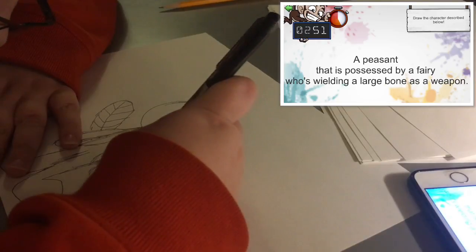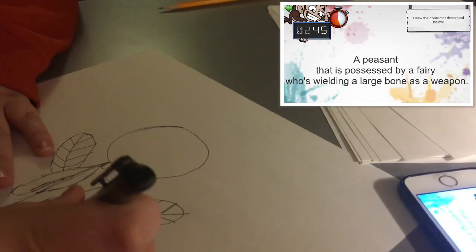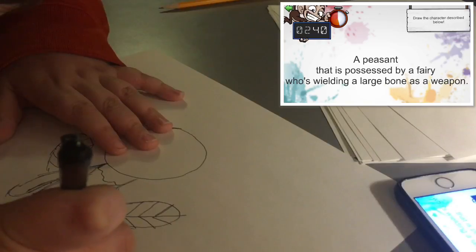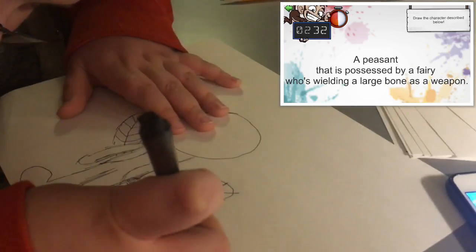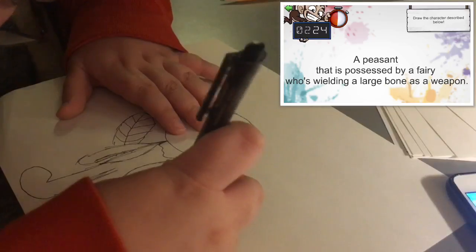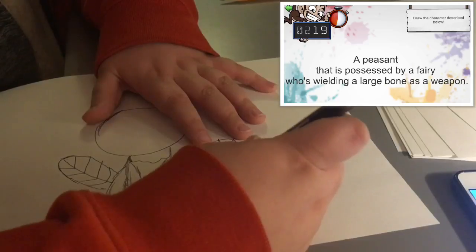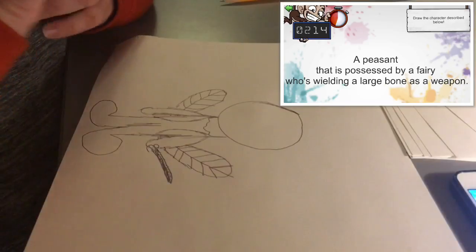Well, I guess I need that time for the face. Okay, I need to have a large bone. Something like that. Oh, dang it. Okay. Sword-like. Sword style. So it has to be dark. Boom. There's his bone. And now I have to do his face.